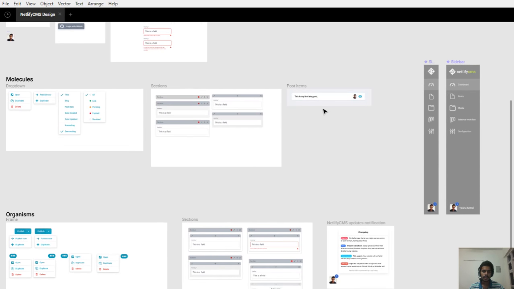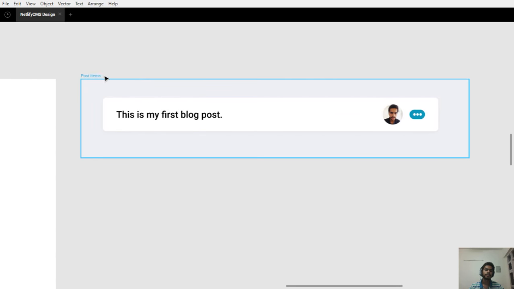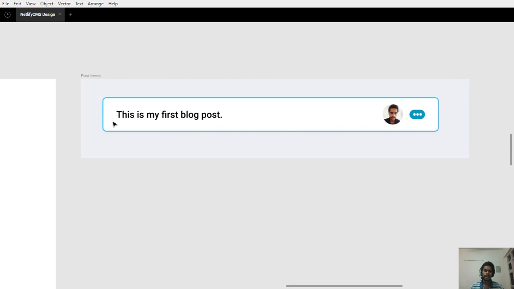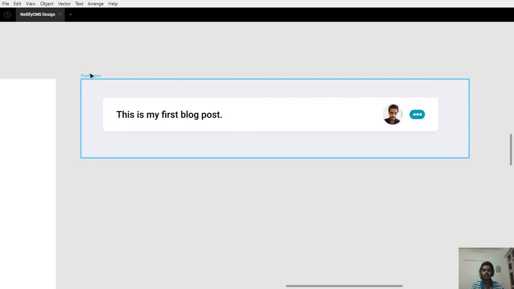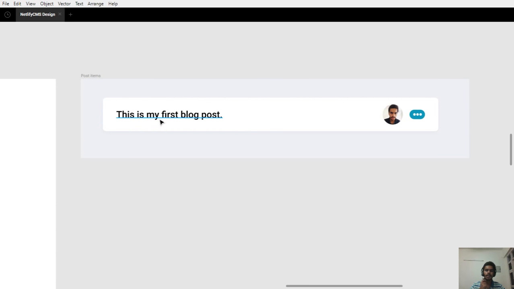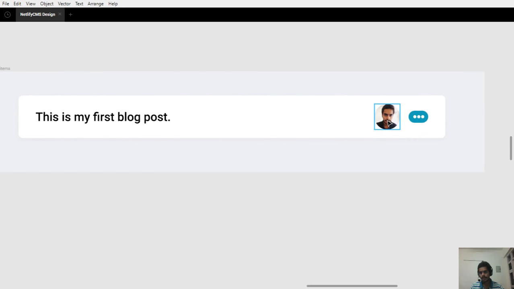Okay, yeah, so this is the left. This is just a similar simple design, in which maybe we have a list of blog post items. In that case, we have just the title of the blog post and the avatar of the user who has made the edit recently. Regarding this avatar, my concept is that Netlify CMS will fetch the data from the Git repository, and whoever has made the edit recently, for example only a single user, in that case it's obvious that only a single profile picture will be shown.